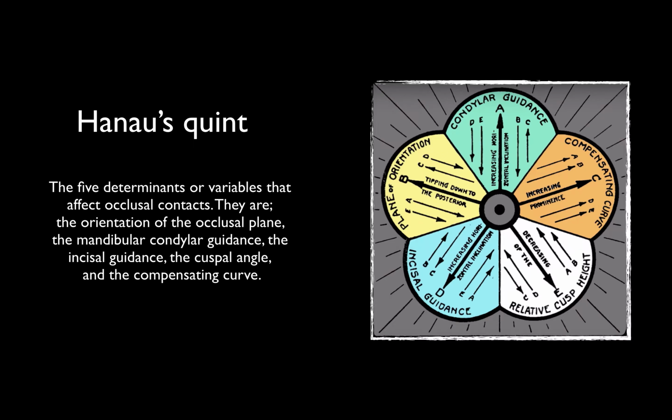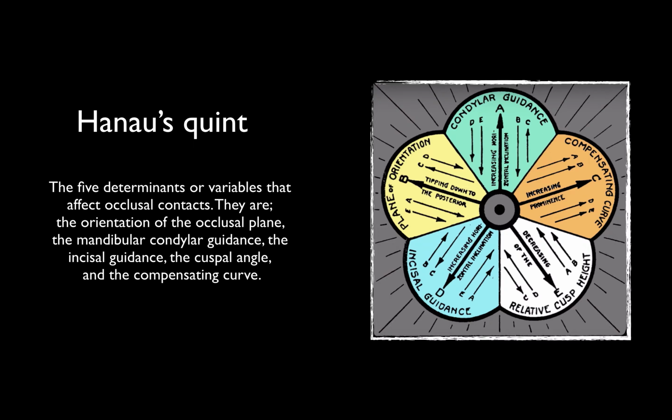Hi, I was talking to a fellow dental school instructor, and we were talking about how to teach predoc occlusion. And, interestingly enough, Hanau's quint kind of popped into my mind. Now, for those of you who remember Hanau's quint, this has to do with how to create balanced occlusion for our complete dentures. But you know what? It does apply to tooth restorations.